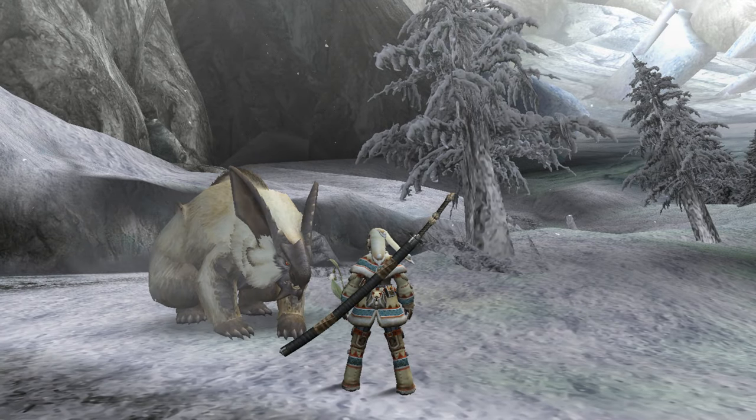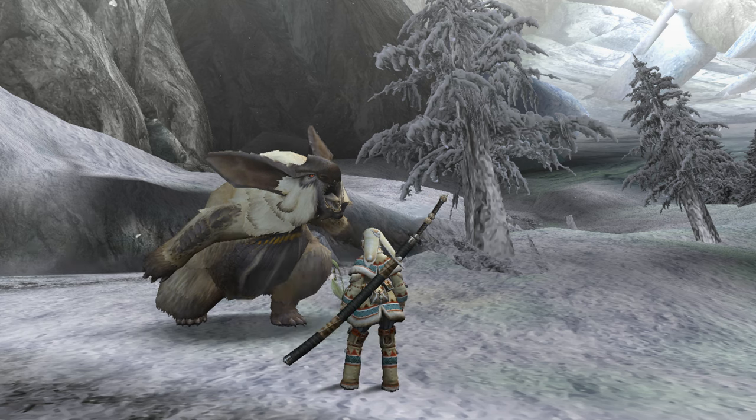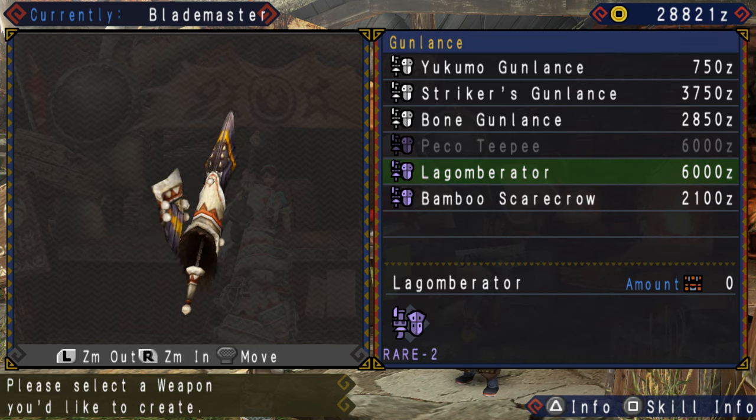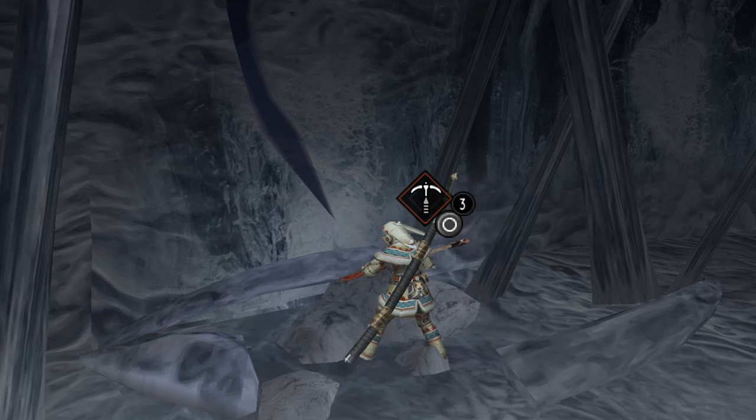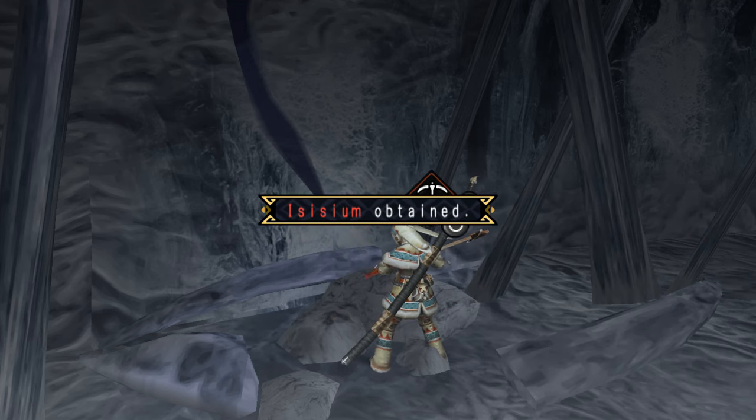If you still need some after getting the other Lagombi parts, I'd recommend you keep hunting Lagombi until you get the rest. You may want Lagombi's weapons later on, or some decorations may take Lagombi parts, you never know. Isisium is just an ore type. You can find them in the tundra.